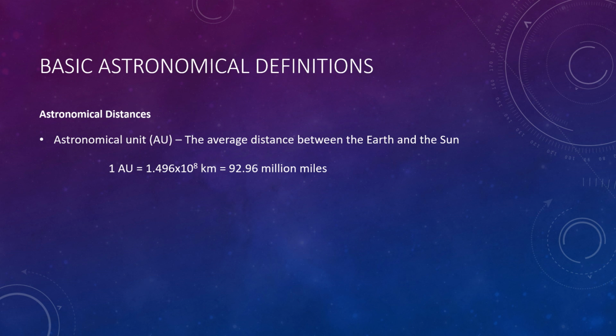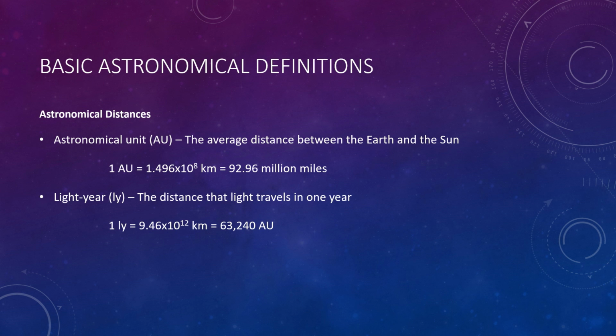So the first distance that we discuss is an astronomical unit. This is the average distance between the Earth and the Sun. So one astronomical unit is about 93 million miles, or 1.5 times 10 to the 8 kilometers. That's 150 million kilometers. Excuse me. So this is a great unit to use when we're talking about distances within our own solar system. So, for example, the Earth is 1 astronomical unit away from the Sun. Mercury and Venus are a little bit closer, so less than 1 AU, and then all other planets are further away, so several to tens of AU.